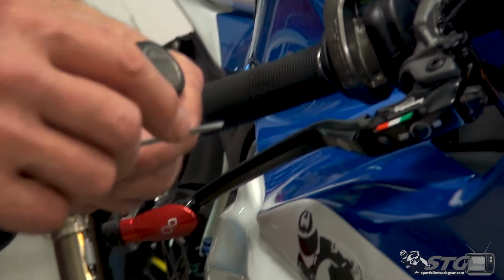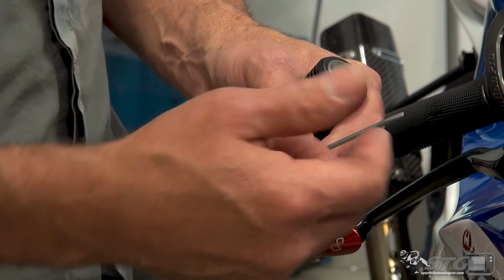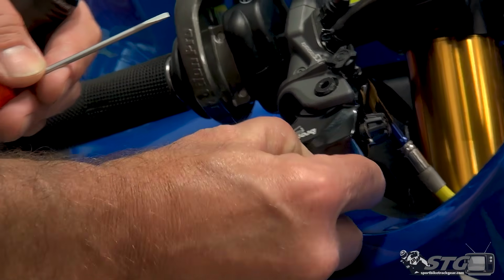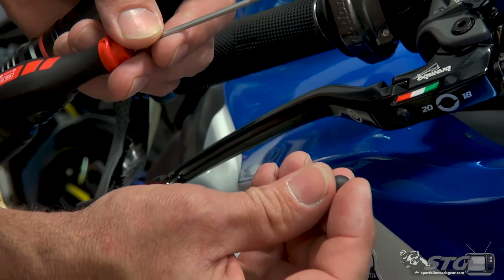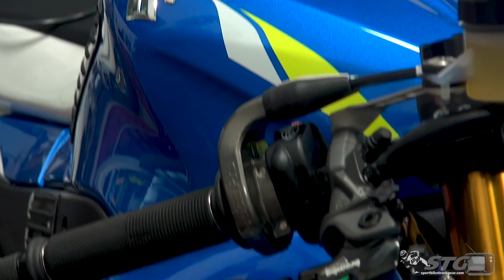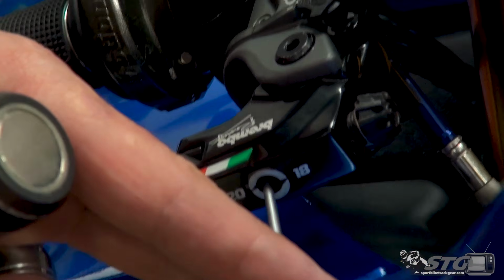Okay, if you lose this, don't freak out. All you have to do is get a flat bladed screwdriver of about that size and slide it in there. To gain access to the adjuster, you need to remove this rubber plug from the end of the lever. We need to put that back in, so we'll put it to the side and save it. With where I have my lever positioned, I need to come in at an angle about like so.